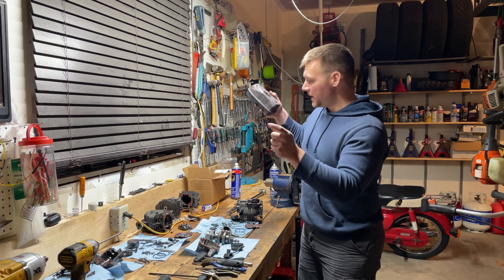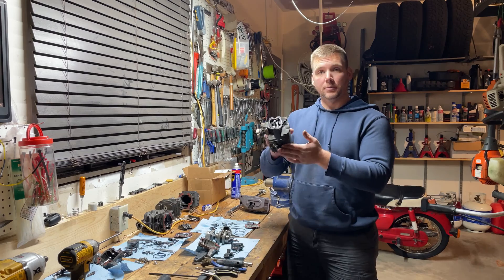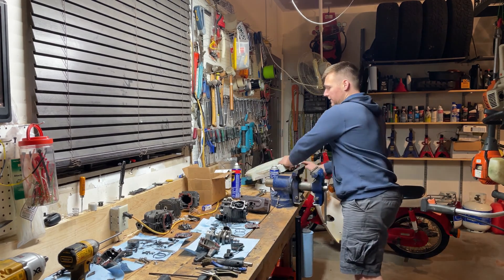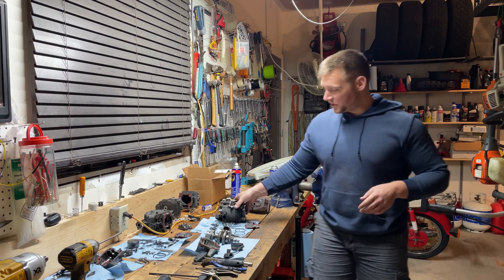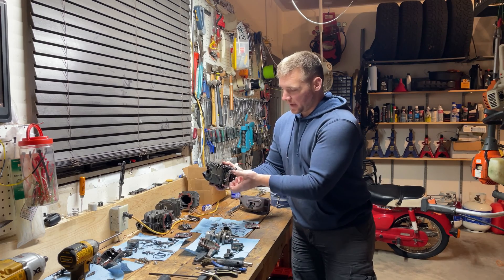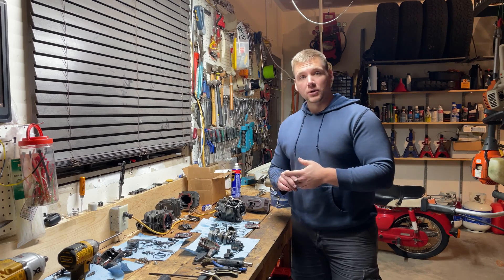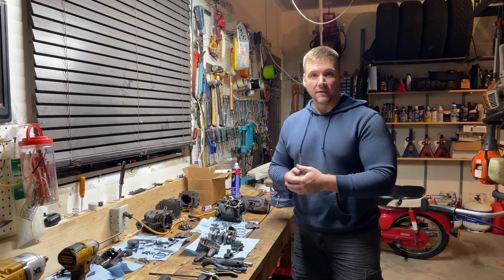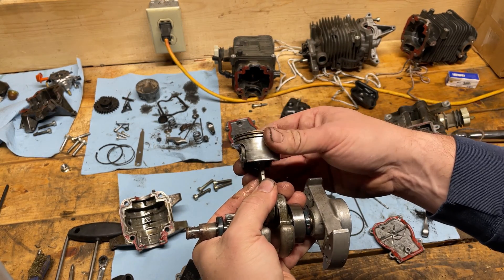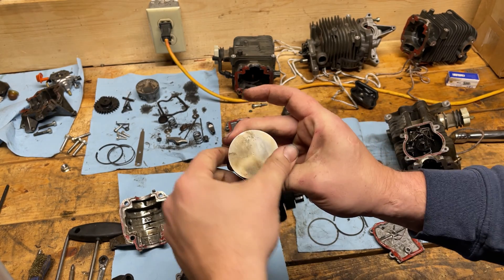That leaves me with an issue between the carburetor and the muffler — meaning the cylinder block. You essentially have to take the entire thing apart before you can get to the engine block, and then once you do, you're left with this engine block. You have to remove the bottom clamshell and pop out the cylinder. Let me zoom in here because I want to show you what I was looking for. I started thinking maybe it's got low compression — maybe the fuel is blowing by because the rings are worn out.